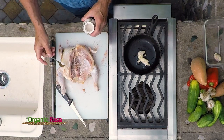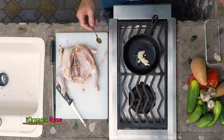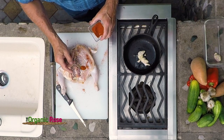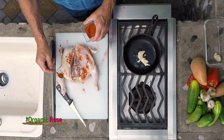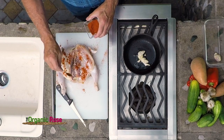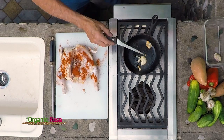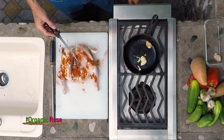So you're probably wondering why I would do something like that. Well, I will tell you. When you put the bricks on the chicken, somehow, and I don't know how it does this, it makes the skin really crispy. And it seals the chicken, it sears it actually. So putting weight on it, you'd think that you're expelling a lot of the liquid out of there, but you're really not. Let's turn that down a little bit.